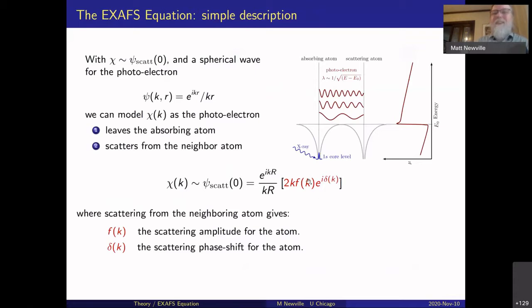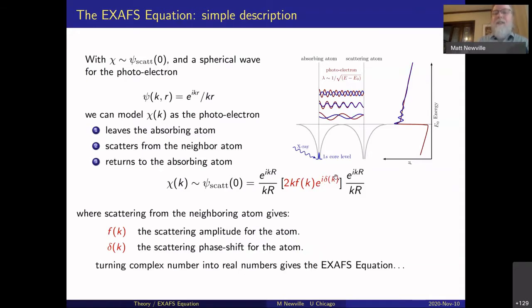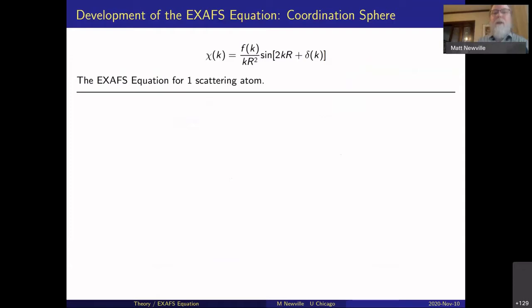And I put in here some probably tricky math. There's an amplitude and a phase to that scattering, because we have a complex wave function. There's a real and imaginary part, an amplitude and a phase shift, and then it returns, actually the same e to the IKR over KR, also as a spherical wave. So it decays as 1 over KR going out, and then the backscattered photoelectron also decays. So we can have 2 KRs in the equation. We put that together, and we take the real and imaginary part, and we get this amplitude F of K divided by KR squared, and then times the sine of 2KR. The 2 comes from it going out and back.